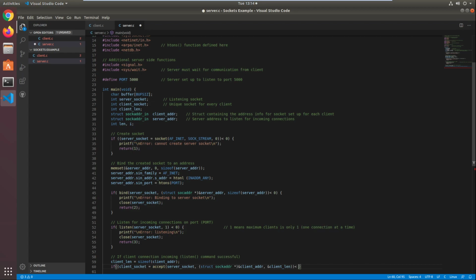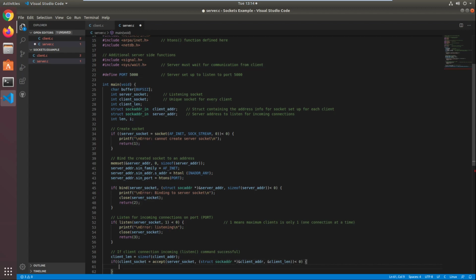So if the accept command returns less than 0, there's an error, right? What's happening here is we're storing in client address the incoming connection from the client. We're getting the socket address of the client with the accept command. It's listening on the server socket. If it was an HTTP web server, it's listening at port 80.